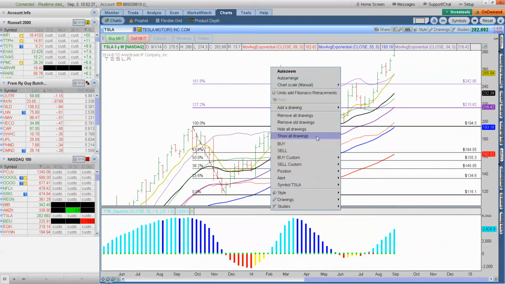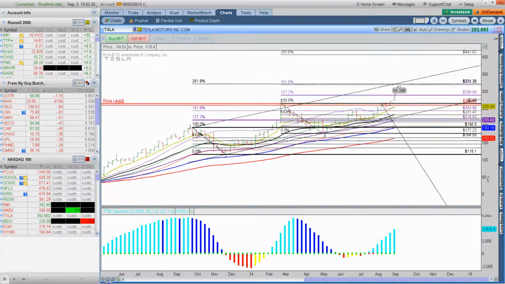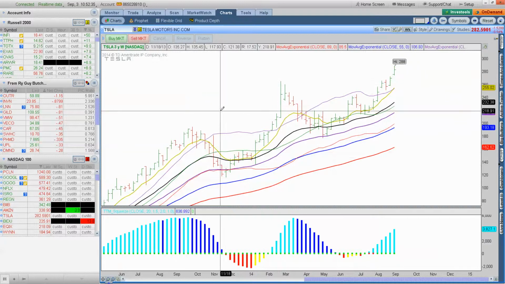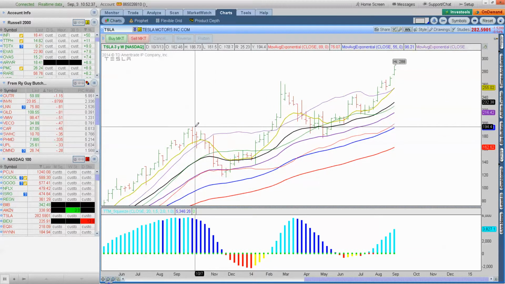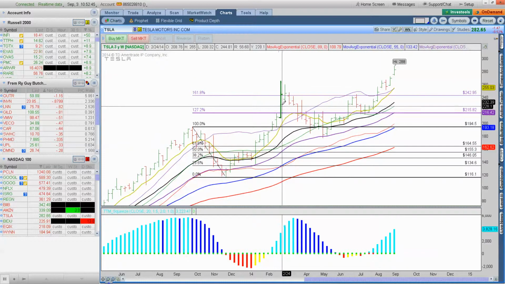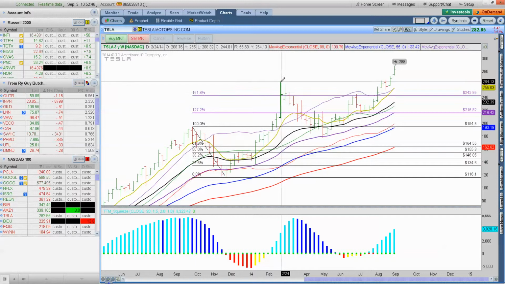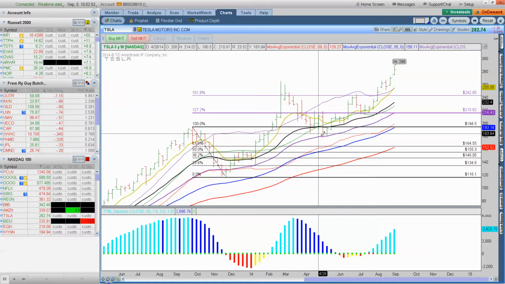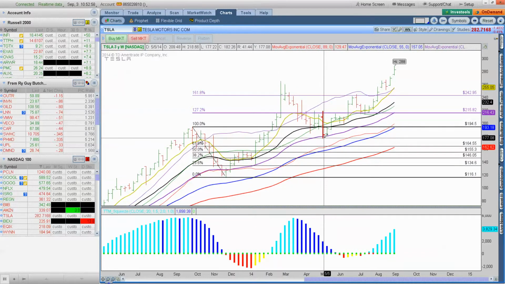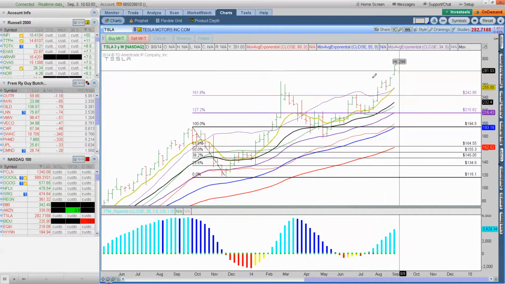And let me show you, show all drawings. I mean, I took most of these off right here, so there's very little drawings on my scale. And then we had that, put that there, and we moved up. We came all the way up to the 1618% retracement. We broke above that and we came down and made a new low. So now we have another high, new high, and then we have a new low, right? But it bounces there and then starts going up again. So we start moving up.